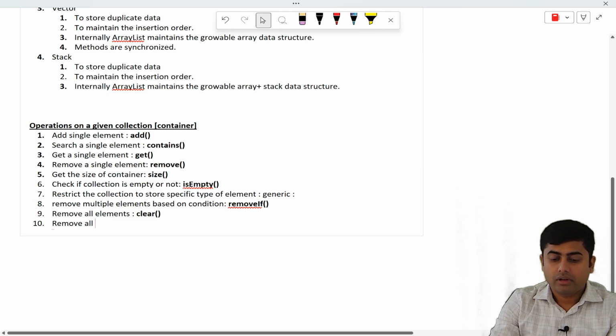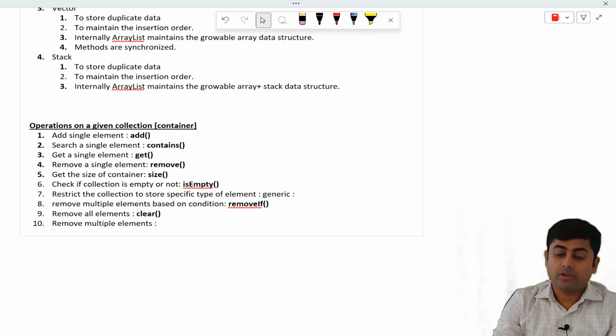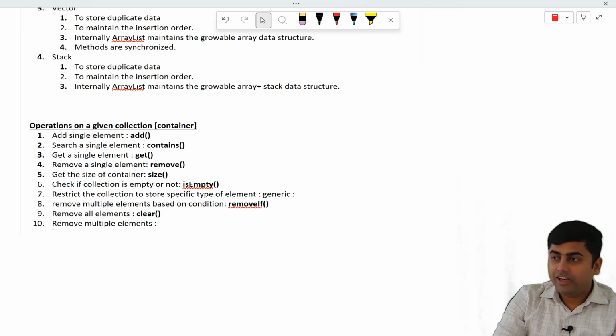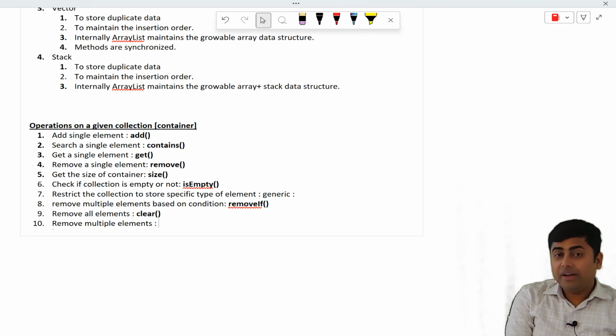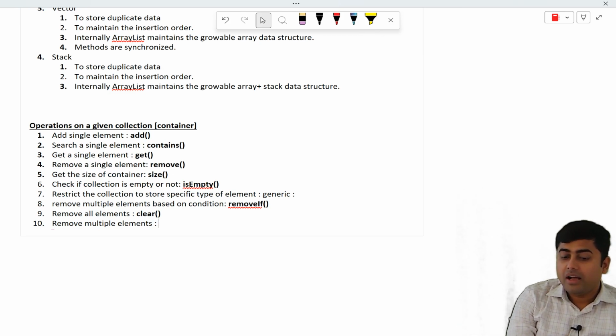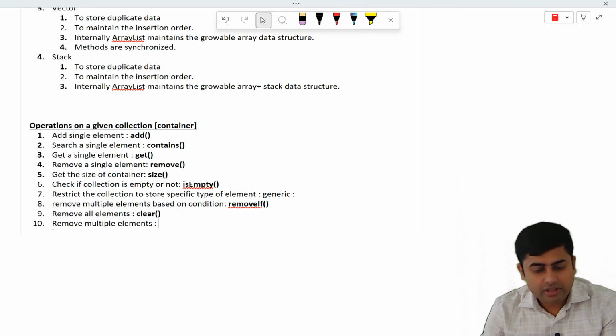Clear that we have done. Remove multiple, not all. There is a difference between all and multiple. All means everything. I do not want to remove all. I just want to remove some specific elements. Which elements? I will specify that.